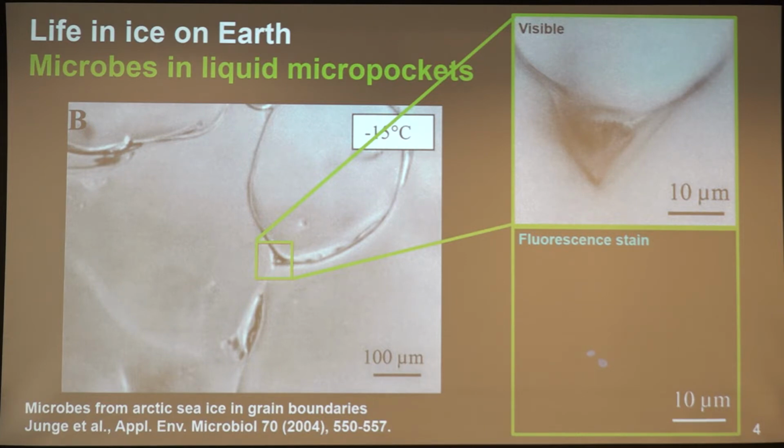And right at that triple junction, there's a zoom of it up in the upper right, a 10 micron little tiny pocket where these 3 little cracks between the grains come together. And in that little spot, if you light it up with epifluorescence, you see 2 little bacteria. So it's a tiny little room in this big vast amount of ice, but there are 2 bacteria living in there. That is a great example of a microenvironment.